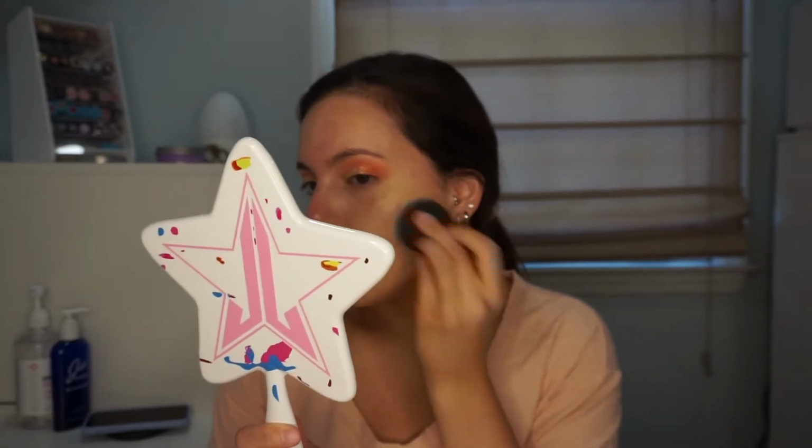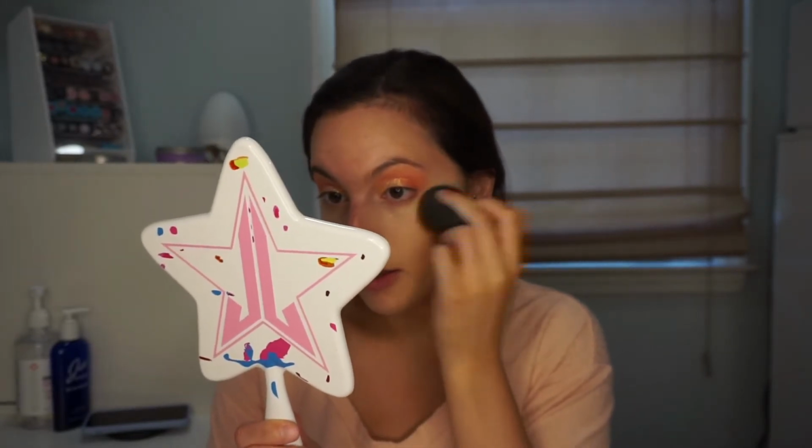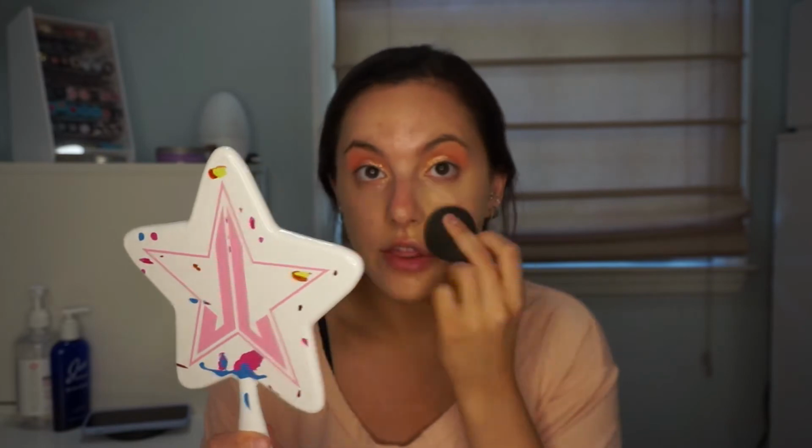I really enjoy this foundation. This was actually like a giant favorite of mine for the longest time. I was using this days on end at one point, so it's a good foundation.